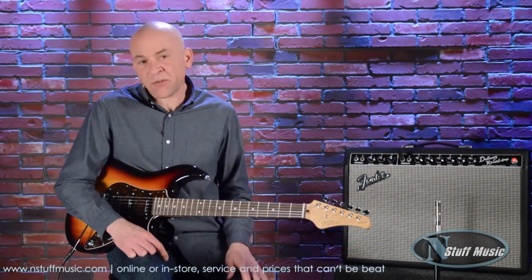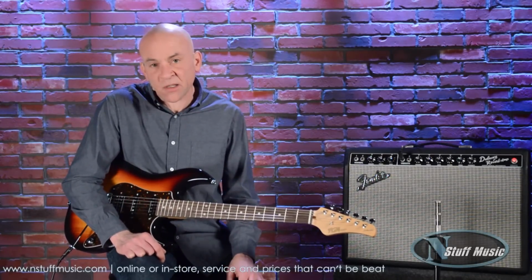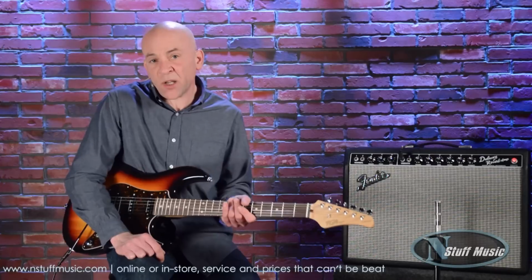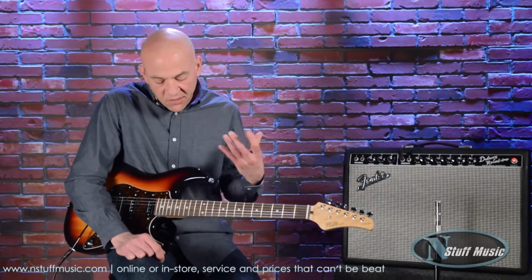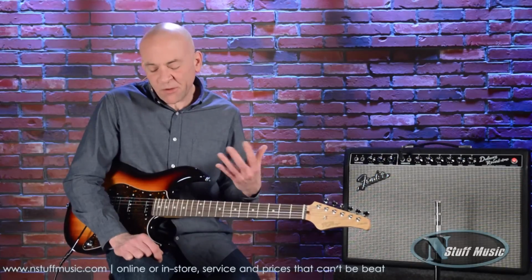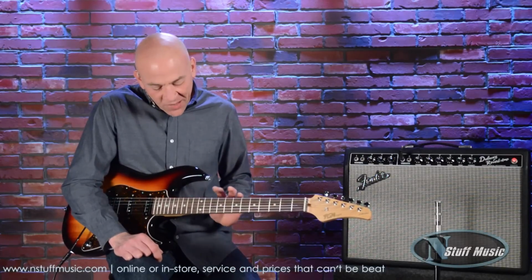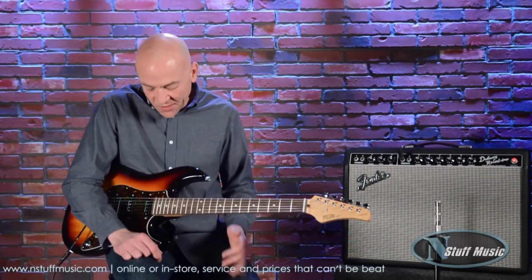I have one of these FGN guitars, and it's a Telecaster type guitar with the circle fretting system. And it's really a joy to play that guitar. It's almost as if when I go back to playing a regular guitar, the other ones feel a little bit out of tune to me, as strange as that might seem. But it's a very good invention.